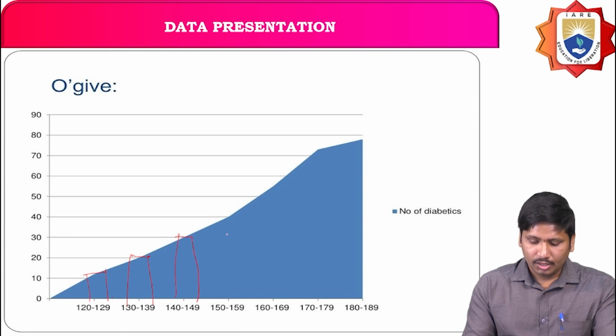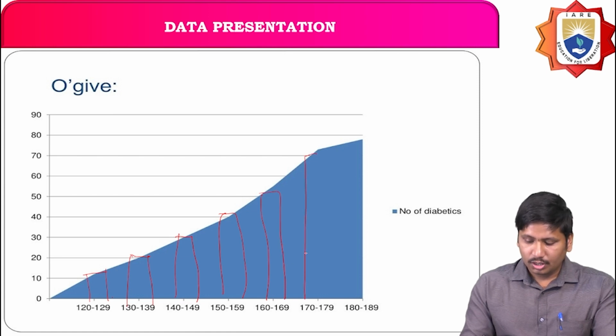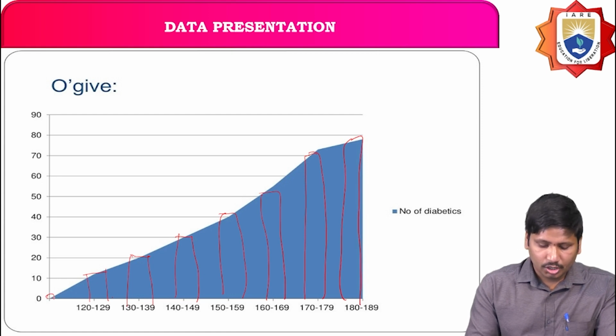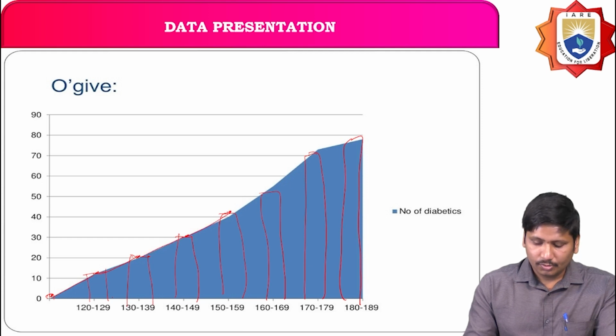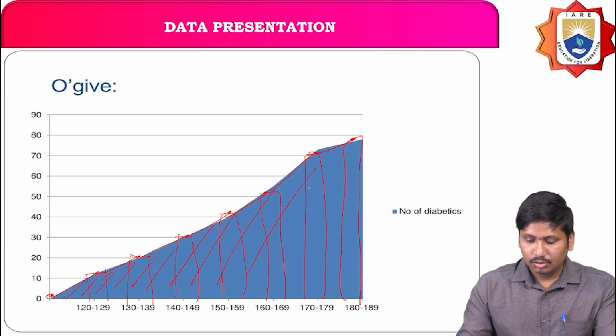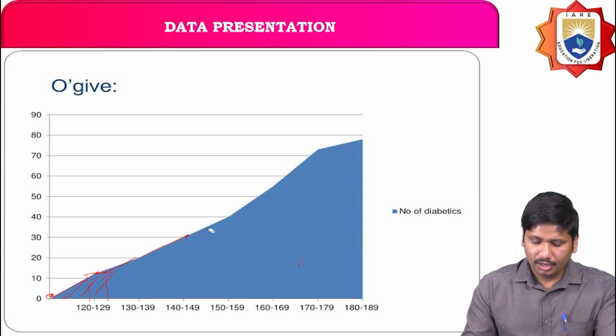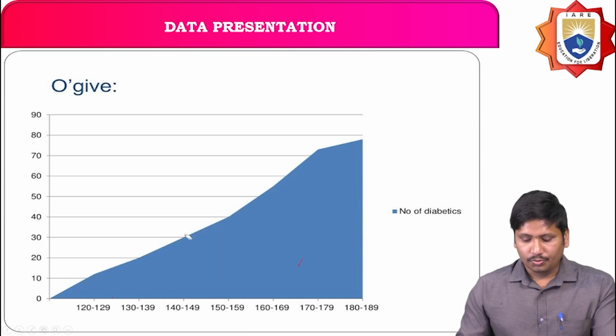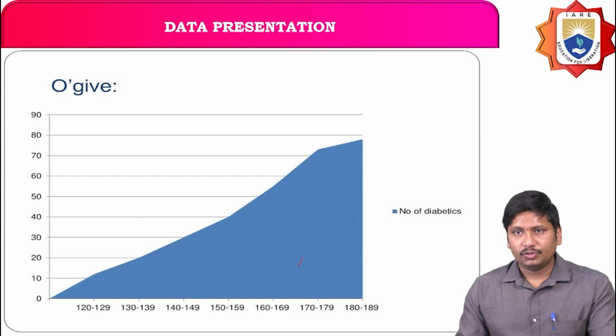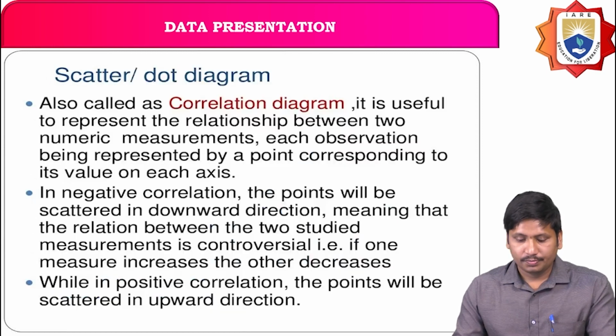Suppose these are the bars we initially have. By taking this graph, we first have to construct the bars here. Once the bars are given, I have to connect the midpoint of each bar. Once we have connected that, I have to do the shading. Once the shading is done, the diagram we are getting here is the OGIVE, that is, the cumulative frequency polygon. So like this I have to construct the OGIVE.